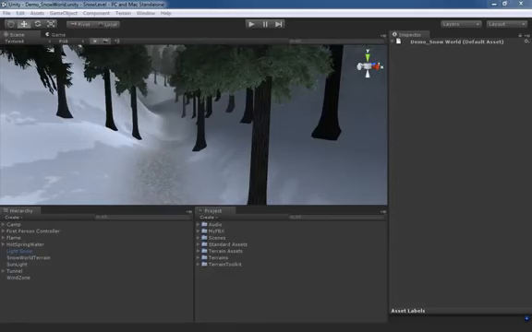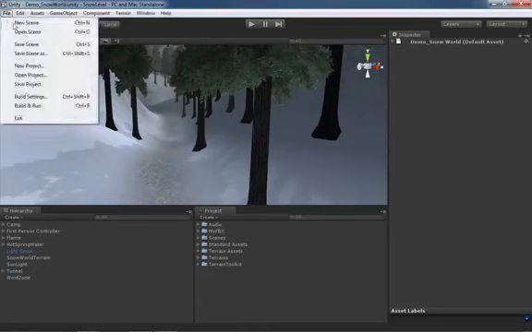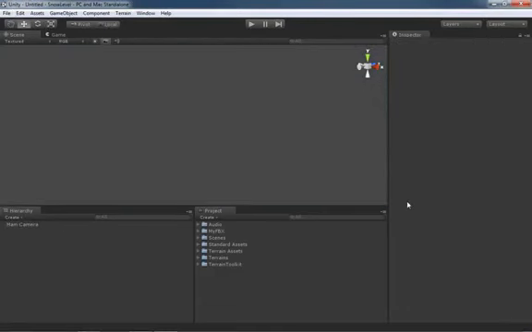If you've just opened up Unity for the first time or something close to the first time, it's entirely possible that what you are seeing looks a lot more like this, with just a plain gray interface and not much going on here inside this window. I have an actual world open up, a scene opened up, just to make certain aspects of what I'm pointing out make a little more sense.